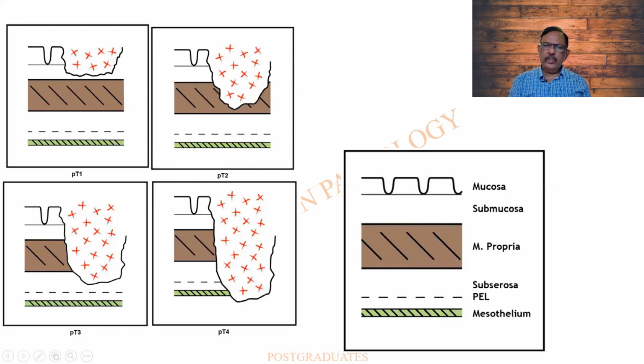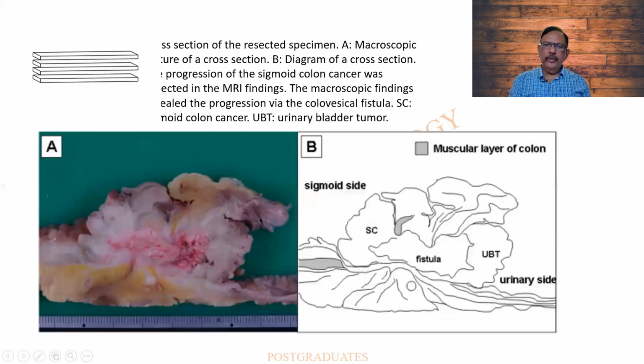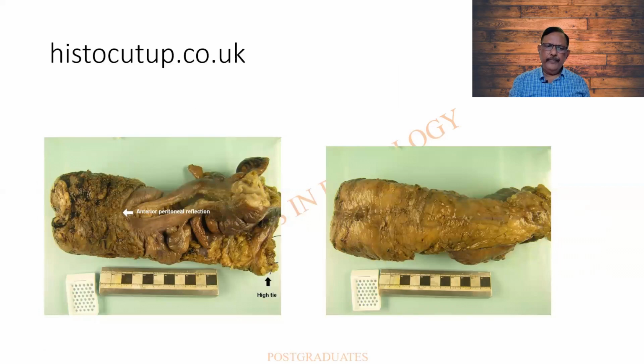And this is a normal histology. Kindly compare it with the tumor over here. This is another one. Earlier, I had shown you a picture of what are all the relative structures. Anteriorly, we have got the bladder, posteriorly the rectum. And there's a very beautiful picture in which there is a tumor. Of course, it is there throughout. But then these are tags of fat. Therefore, this is the rectum, whereas this is the bladder wall. The tumor is extending from the rectum to the bladder. That is what I am seeing in this. So there is a tumor, there can be a fistula, so sampling will be of great importance in such regions.